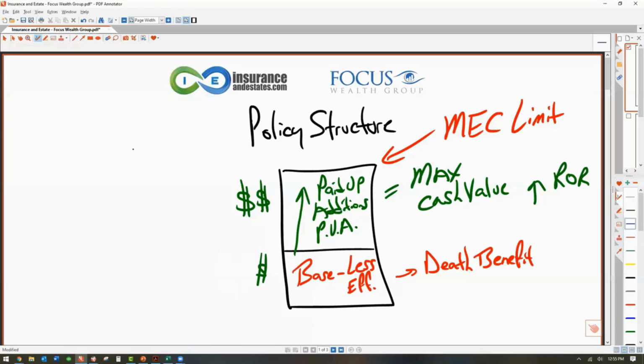Sometimes we'll add an additional term insurance rider, and the term rider can raise the MEC limit. So if someone says, you know what, I'm sitting on some extra cash, I want to put in an additional lump sum in the very first year with the first premium payment, more than likely that lump sum would MEC the policy. But we can add a term insurance rider, which either has no cost or very little cost, for roughly 7 years. Then the MEC limit is raised, and they can get that extra cash into the policy. The term rider is another tool that we use to make these policies more efficient.